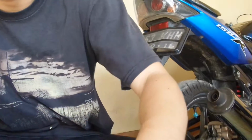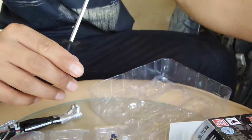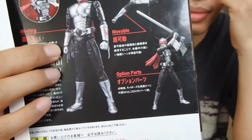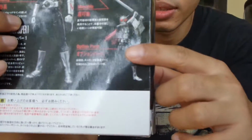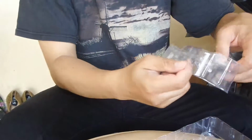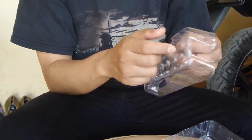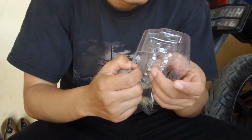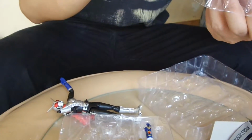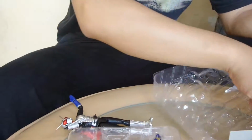Now let's try on the additional accessory, which is the sword. As you can see in the illustration, the sword is quite big, and here it is seen that he uses 2 arms together. Now we have to change one hand, this one, to the one with holes so you can grab the sword. So you have to open the second clamshell. That's why the box looks a bit more bulky, because he actually has 2 clamshells. And there's another sellotape.